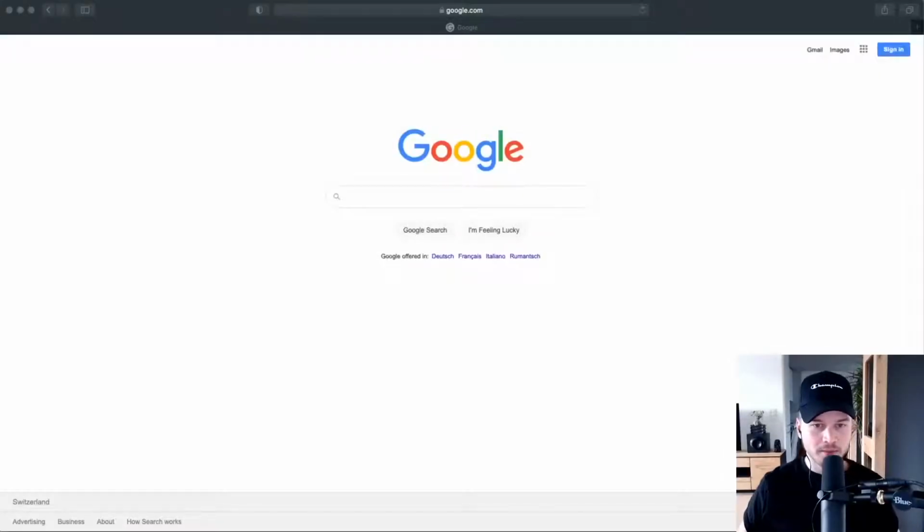Alright, welcome to my computer. Before I get started with the actual tutorial, I want to get a couple of things out of the way. The first thing is that if I talk too slow or too fast, you can always change the speed of the video. Just go to the bottom right of your video screen to the video settings, where you can change the speed to 1.25 if I talk too slow, or to 0.75 if I talk too fast, for example.